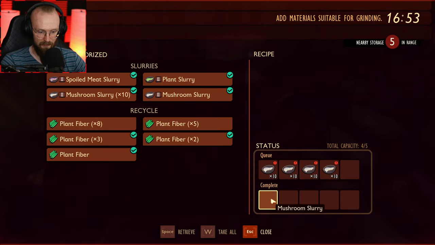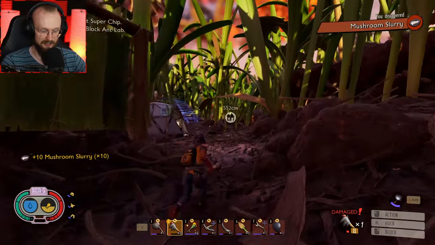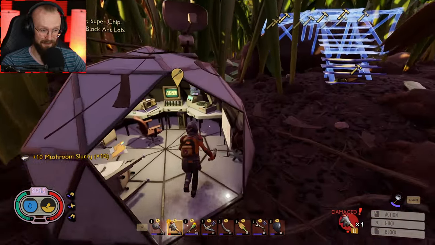So we're almost done with that mushroom slurry. Let's get that mushroom slurry and try to analyze it. And then let's get the bricks and start crafting a brick base.